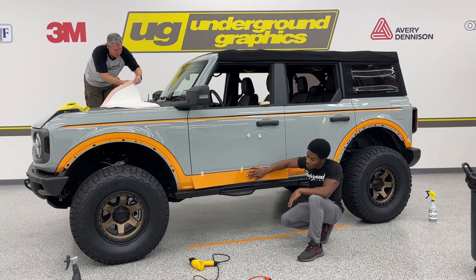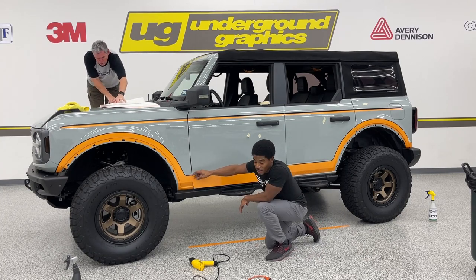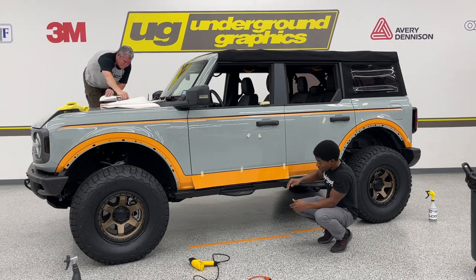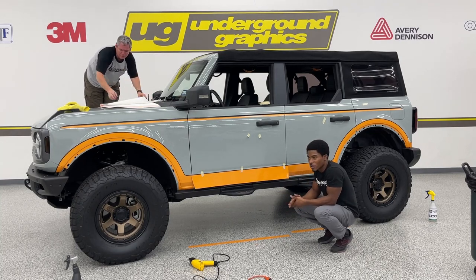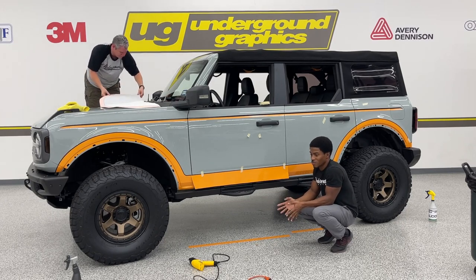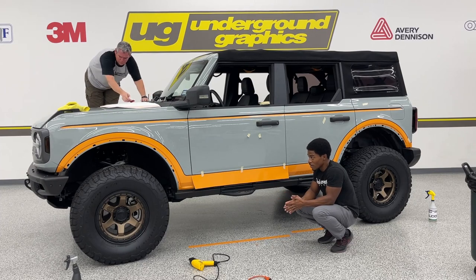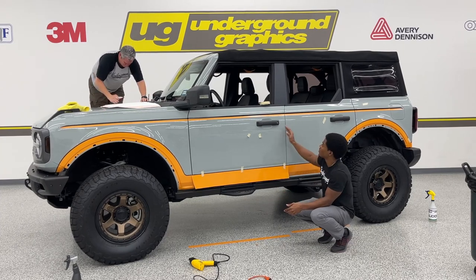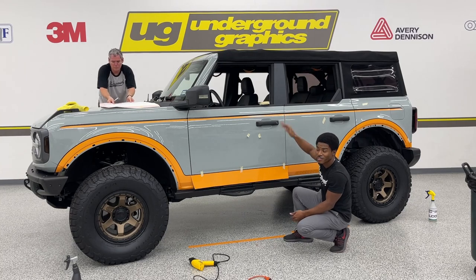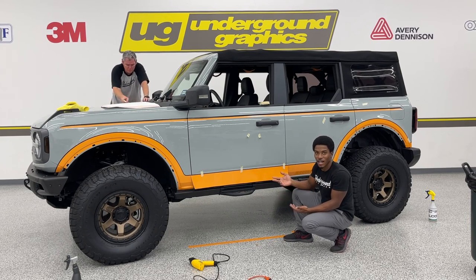All right, so for this portion of the door, you do want to make sure you have space on this side and space on this side. It doesn't have to be the same amount of space, but you do need to make sure that there is enough to roll into there. If you don't, it will show who knows what might potentially creep under there. It actually helps things to not creep under there, say water or anything, if those edges are rolled. Also, some may get out of their vehicle and rub against the door, or they may get into the car, rub against the door or something like that. So if you roll those edges, you'll have that peace of mind to not potentially damage your graphic just from getting in and out of the car.